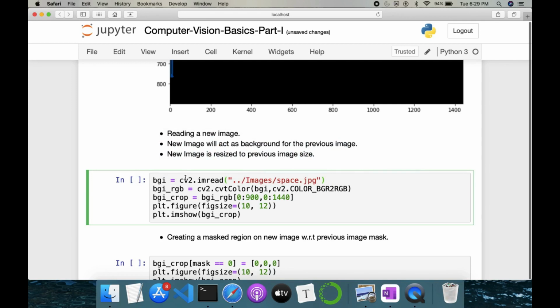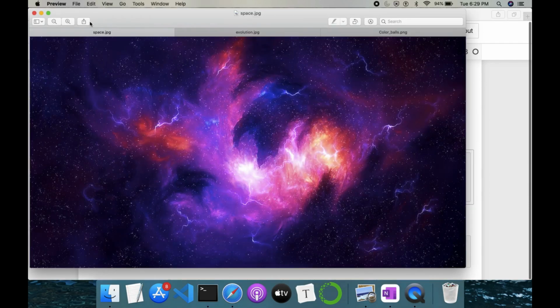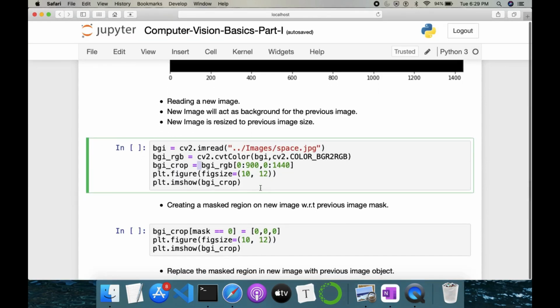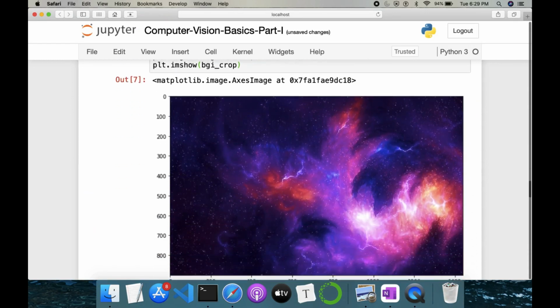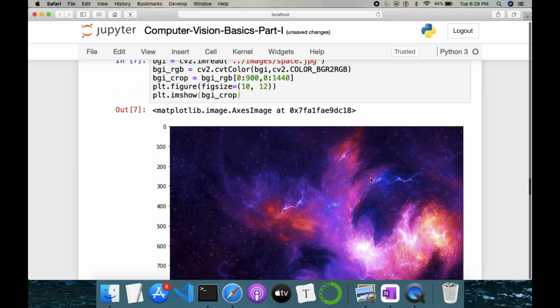Here we are reading the image, converting it into RGB format, and resizing the image to 900 by 1440. It will take from one corner, from here to 900 by 1440. Now this is the image, so we have taken the corresponding dimensions from this image.